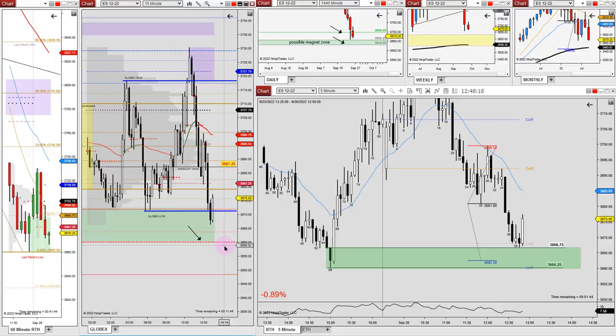Now, on the hourly, we've done what I said we would do, which is to test the prior bar's low. So that's good. We're also in the buy zone. That's good for bulls as well. Now, when would I be so inclined to buy? If this bar closes like this, to me, that's too risky. We could end up coming back down, retest the high of bar 39, and then fill everybody.